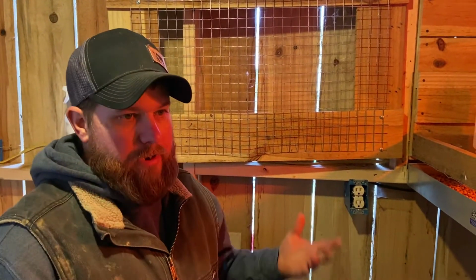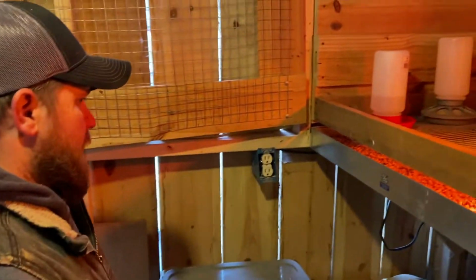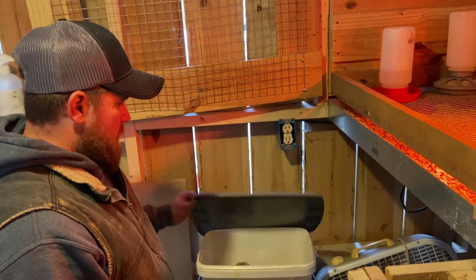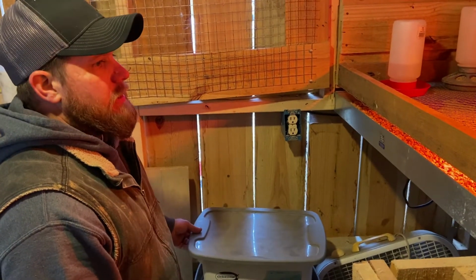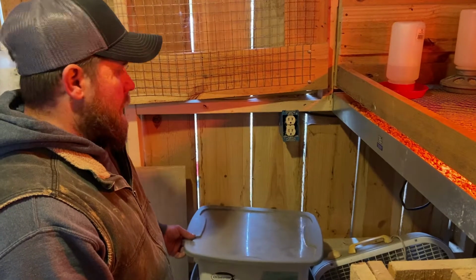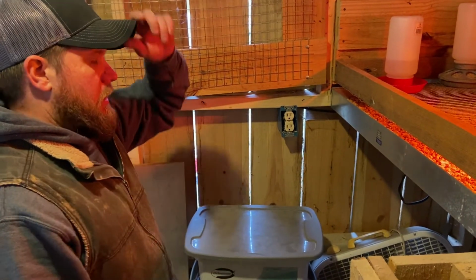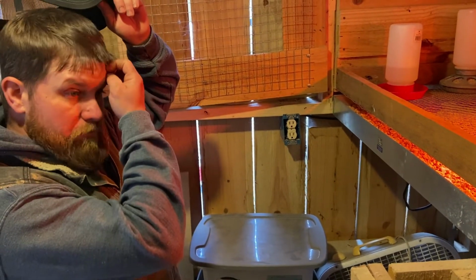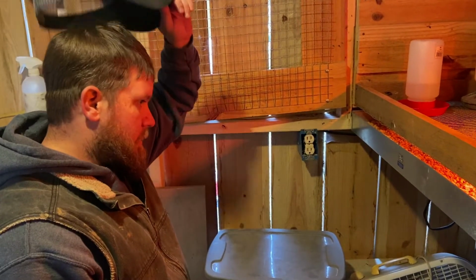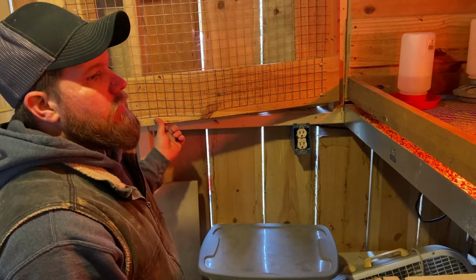It also helps them get more used to the outdoor climate before you take them out of the room. And then eventually there'll be no light at all before we actually move them. After probably 5 weeks, they won't even have a light, and they've pretty much got their feathers by then anyway, so they'll be just about ready to move somewhere around there. So that's our plan there.